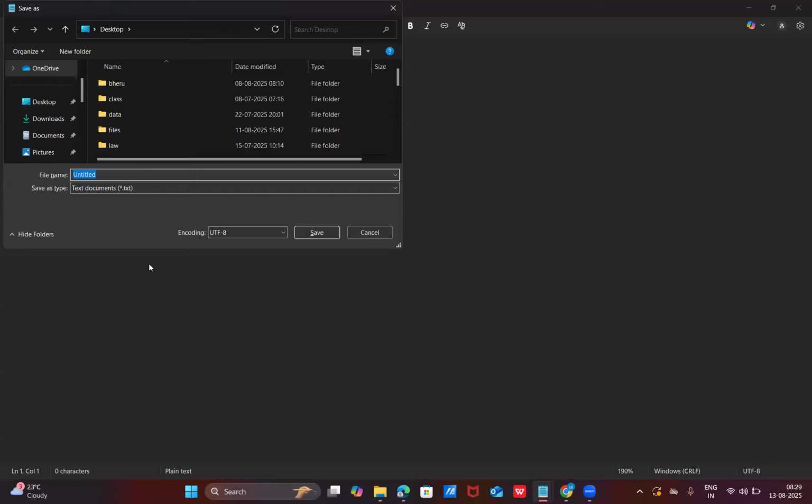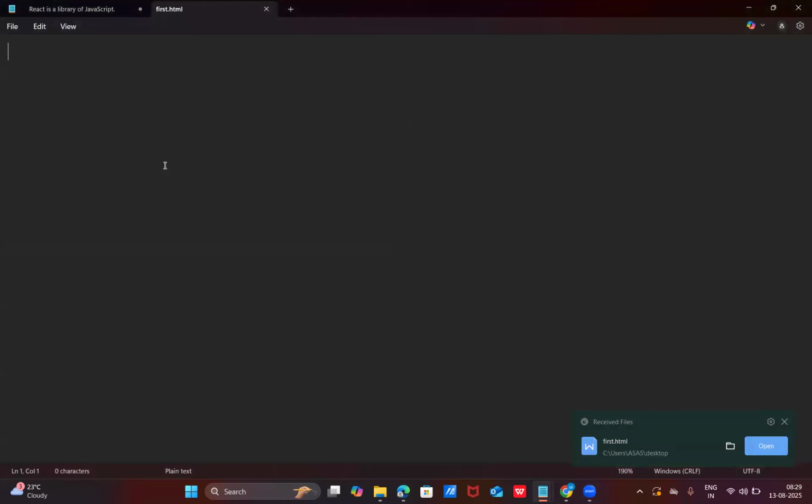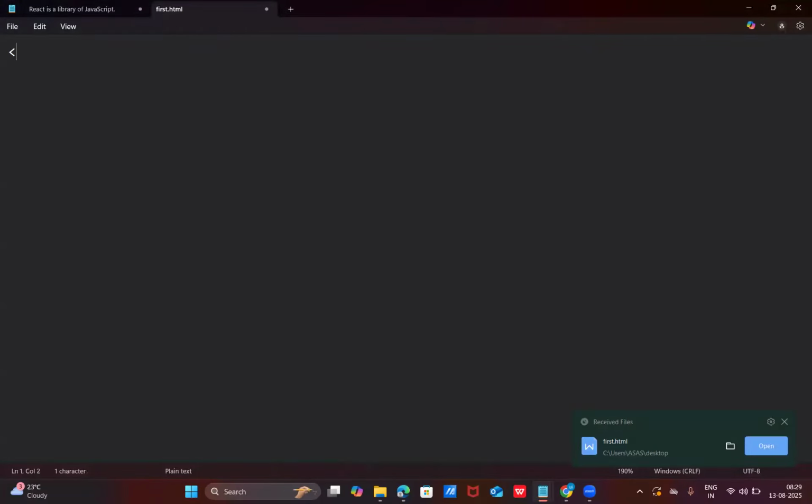So simple example I will show you. Save this file as first.html. What is the name of this file? first.html. In this file, I'm writing a small script like this. Serial number is equal to 100 I have given.